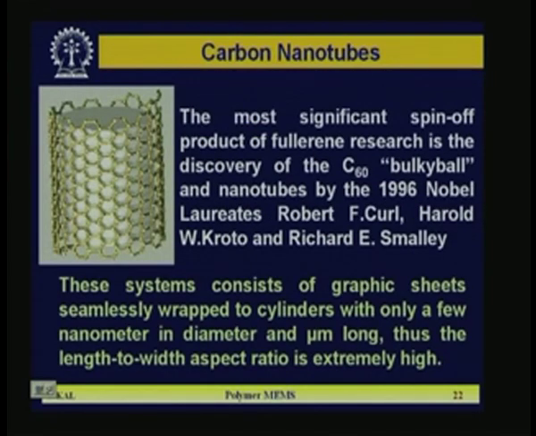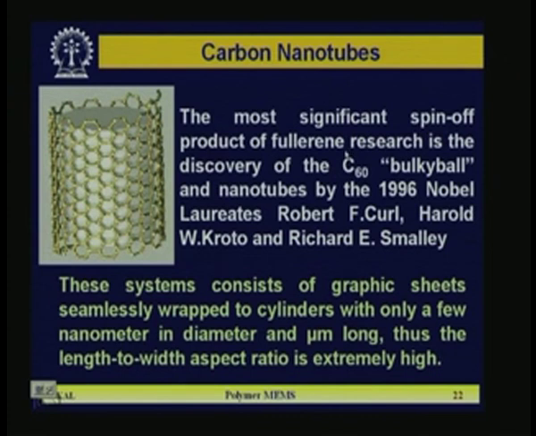Now, I will just give you some idea on carbon nanotubes. This is a very recent one, and this particular material I can say is a magic material. Some people call it the buckyball, and for that, in 1996, Robert F. Curl, Harold W. Kroto and Richard E. Smalley got the Nobel Prize. It is not a very far away phenomenon, it is a recent phenomenon, 1996, and basically a product of fullerene research, and they discovered C60.